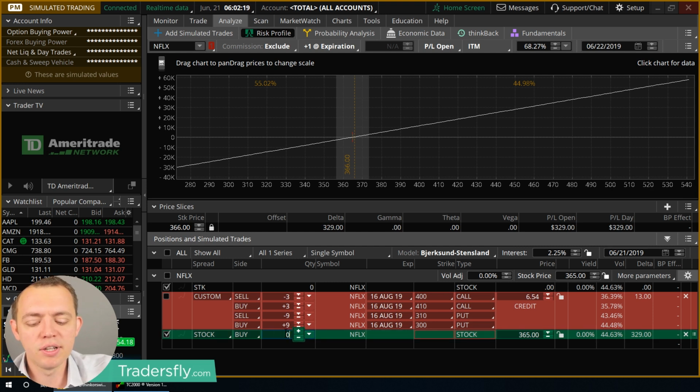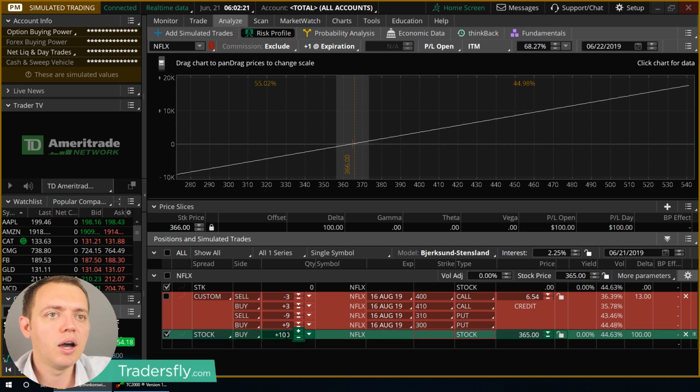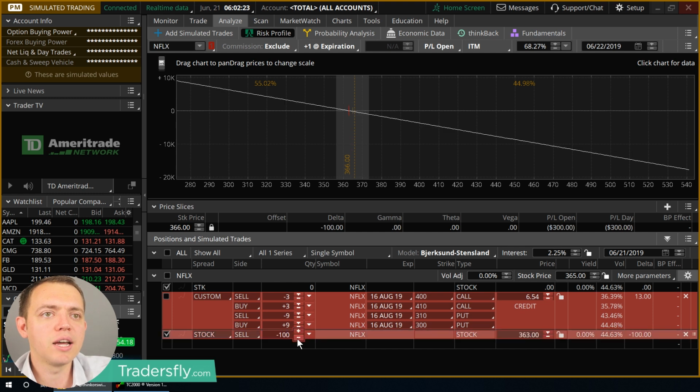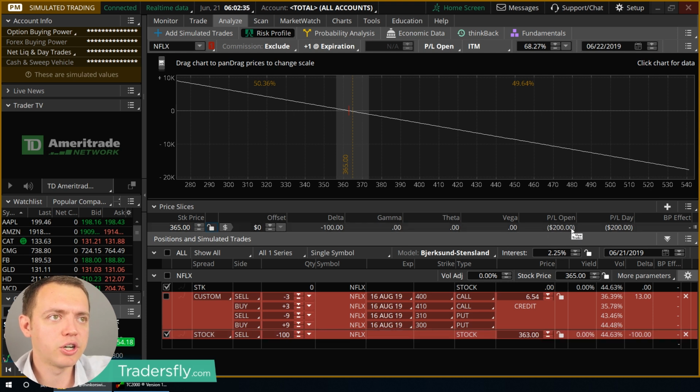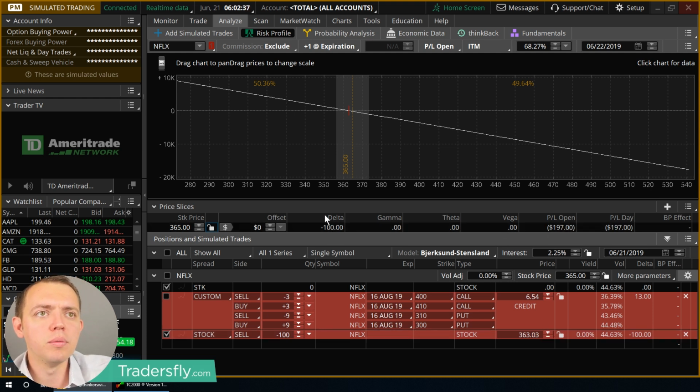Now, could you have a negative delta? Yeah, absolutely. All this does is tell you the slope. Let's say I go to the negative. Let's say I'm a short seller. It works the same way, but kind of opposite. Remember, the bid-ask spread here is a little bit of an issue, so I'm starting at negative 200. My delta here is negative 100. Let's say I drop this down. Where do I make money? If it goes to the downside, then I make money.